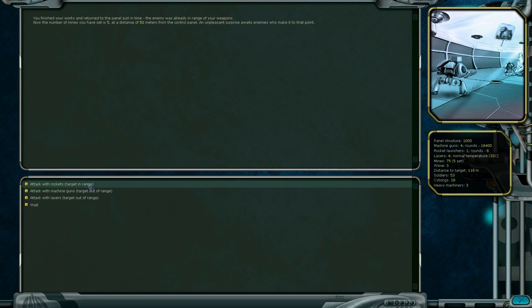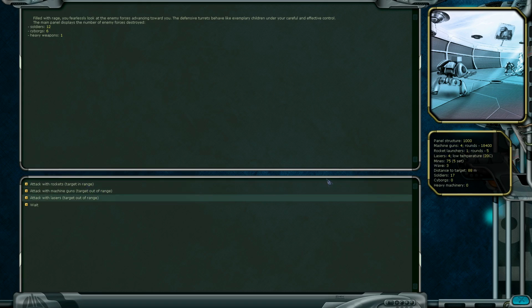So, as always, I'm gonna start with the rocket launcher. Minus 12 soldiers, 6 cybers and 1 heavy weapons. It looks like it's taking the same amount of people every time. So considering that they have so many guys, I'm gonna attack with rockets again. 12, 6 and 1. And they have 1, 6 and somewhat more, so I'm willing to use one more rocket. So that's fine. Target out of range. Not gonna use any more rockets.